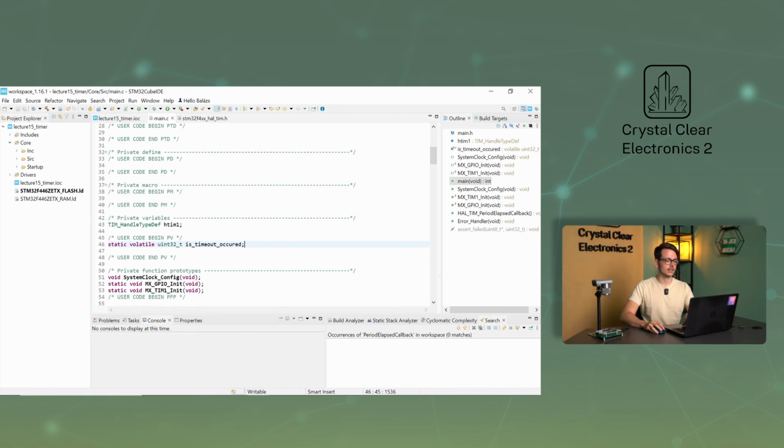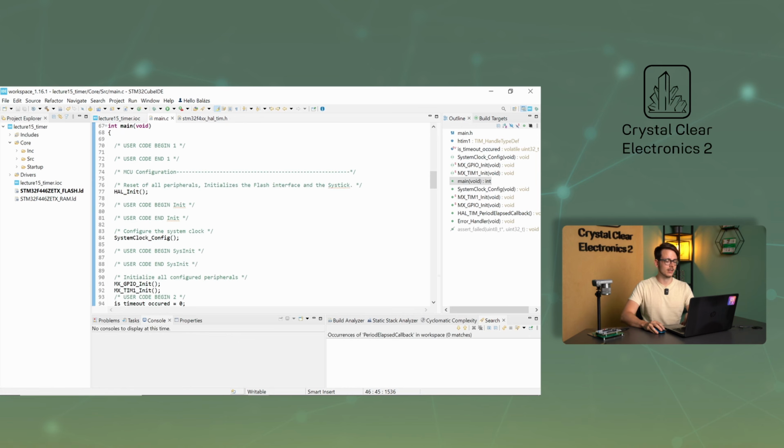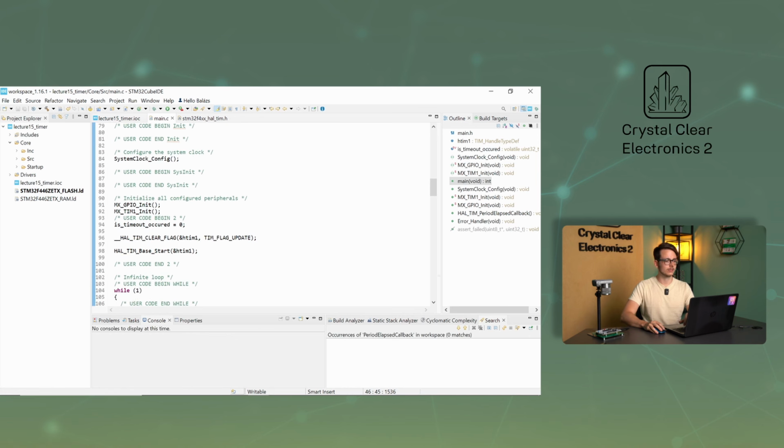Before the infinite cycle, we need to make a few adjustments. We initialize the isTimeoutOccurred variable with an initial value of 0. This means that our timer has not expired yet. Clear the timer1 update interrupt flag in the counter and timer module. This is useful to guarantee a clean start and to ensure that the first interrupt handling routine actually runs after the first timer expires. Finally, we start the timer1 module.